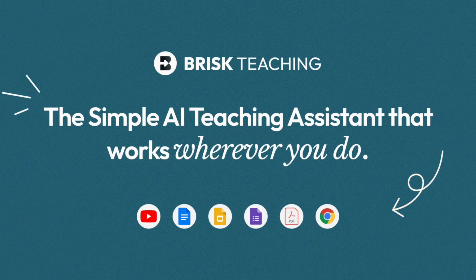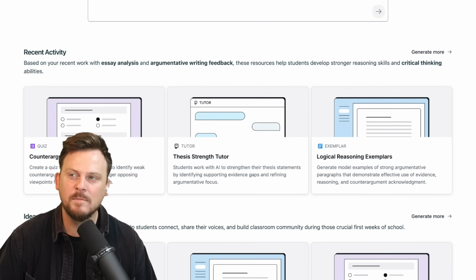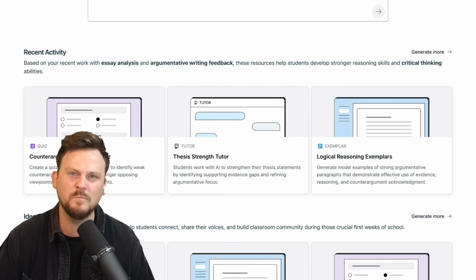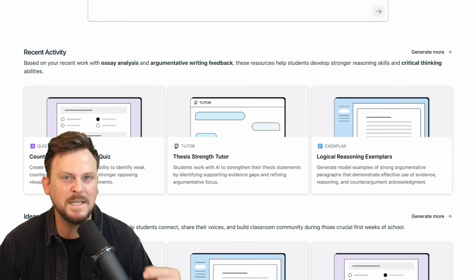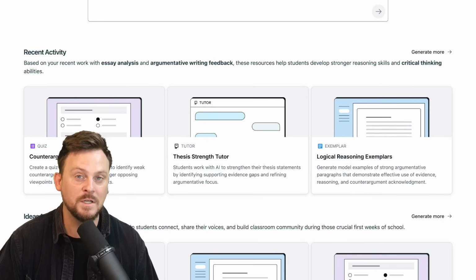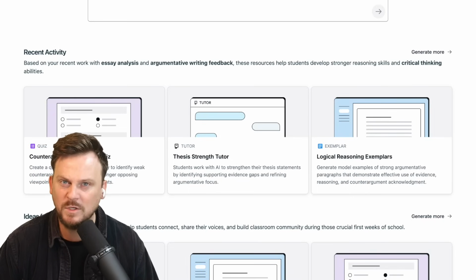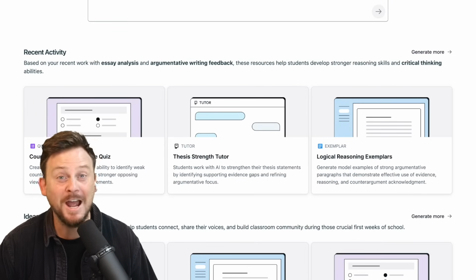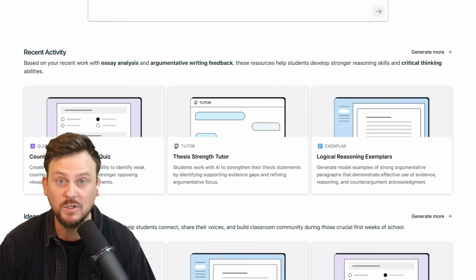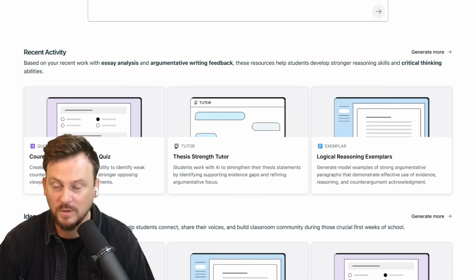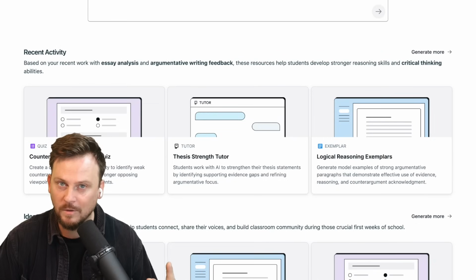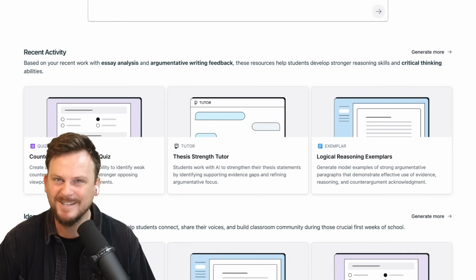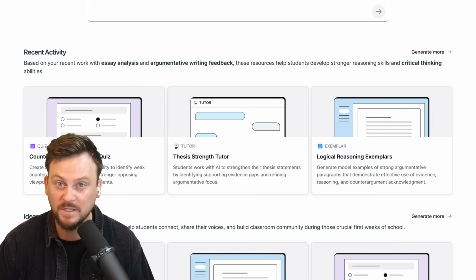Now, I was exploring this because I'm an English teacher, right? So these things get advertised to me. And I checked this out and I thought, oh, this is pretty interesting. But then I thought, wait a second. If this is useful for teachers, why can't students just use this directly? Cut out the middleman. Why can't students just use the tools that the teachers are using in ways that are useful to them? Well, that's what we're going to test today with Brisk AI.